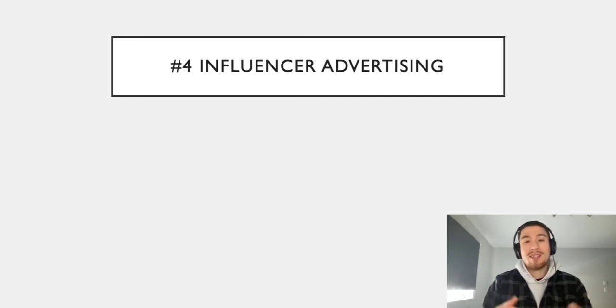The fourth one here we have is influencer advertising. This is when you can do a sponsored post. So let's say you find someone on Instagram with 10,000 to 100,000 followers, a micro-influencer. In a sponsored post, you give them the product, they take a photo with it, and then they post it there. Another thing you could do is affiliate marketing, where you have a link and you share a portion of the revenue with whoever generates the sale.